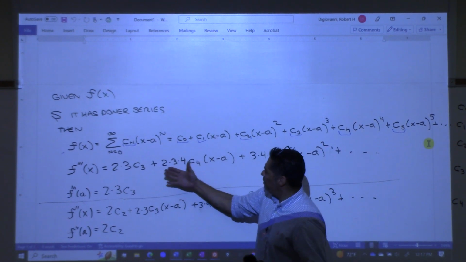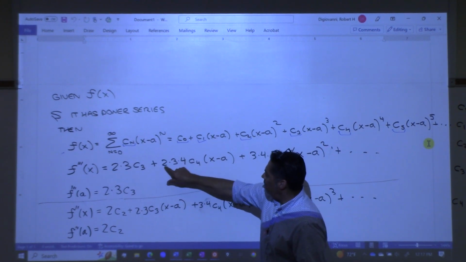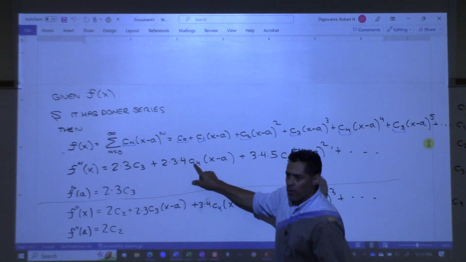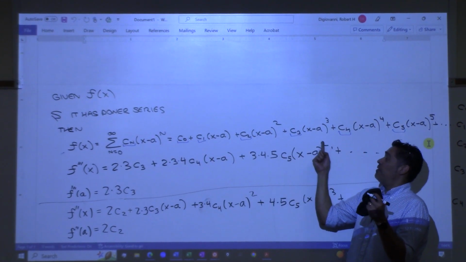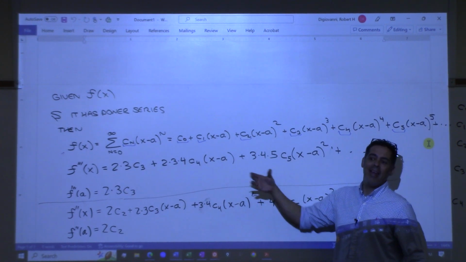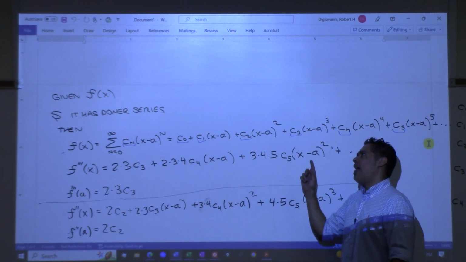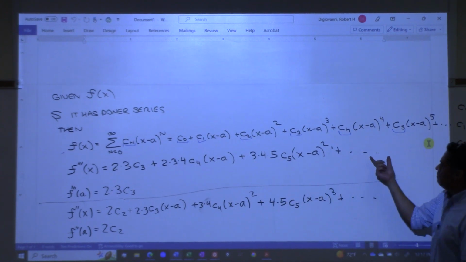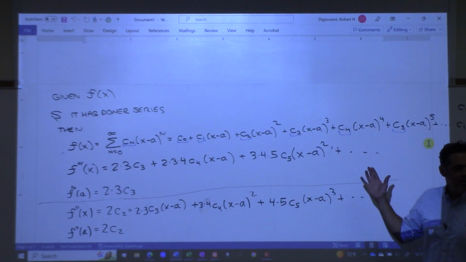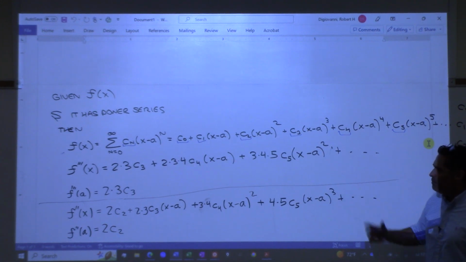On the next derivative I take, right, what are we going to have as our constant? 2 times 3 times 4. When we differentiate over here, we have 3 times 4 times 5, right? But when we take that derivative, that 2 is going to come out. And now in the next time through, it'll be 2 times 3 times 4 times 5. Do y'all see? Freaking beautiful.